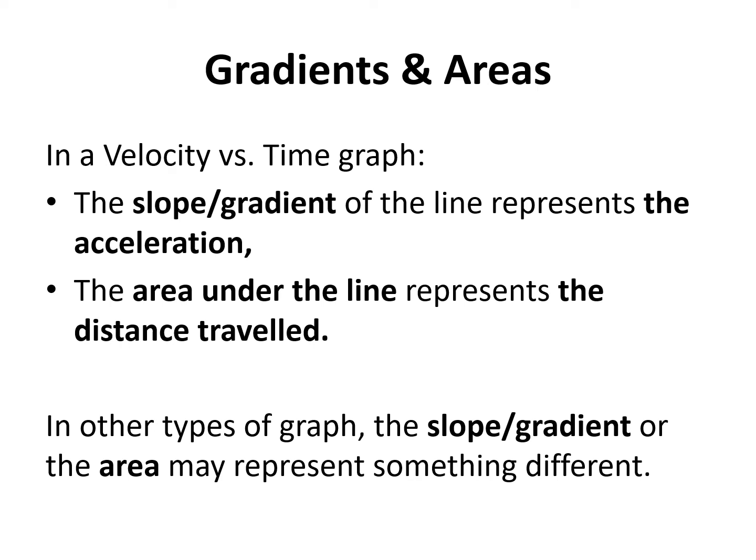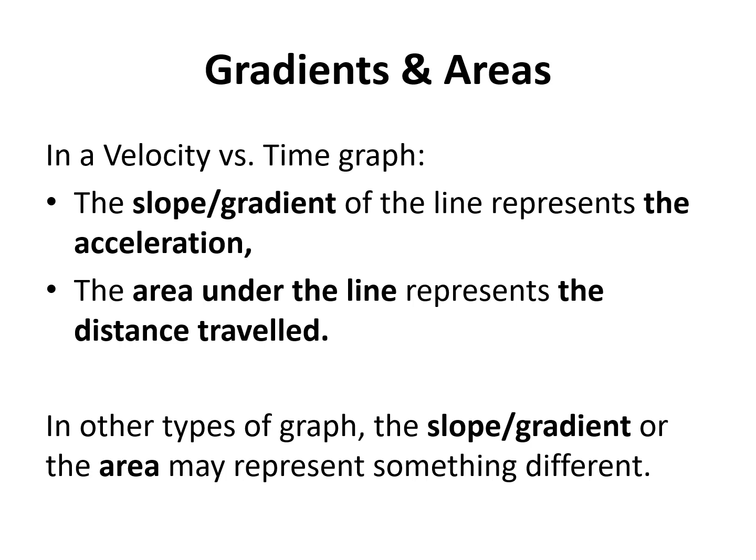So I'm hoping you're getting the hang of the fact that when you see a graph, you can see the main detail of the graph, but you can also work out other things from the graph. The slope is important, and the area under the graph is important, and often they are something very different.